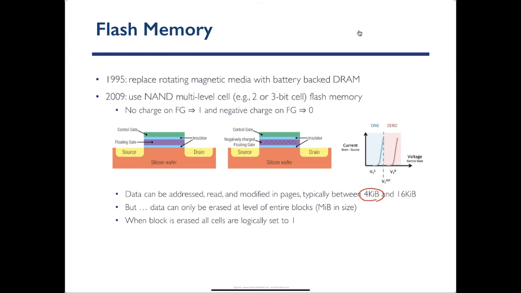So when you want to write to a flash cell, the first thing you need to do is to clean it. Whatever it stores already, you have to clean it. Now, cleaning a flash cell requires a lot of power. So you have to put a lot of voltage on top of the cell to clean it, to erase it. And once it's erased, then you can write to that flash. And we'll see how this is going to cause us some problems.